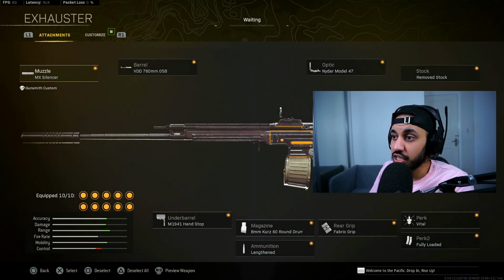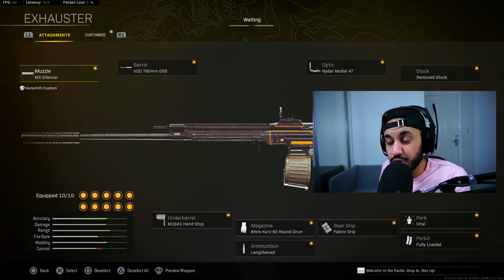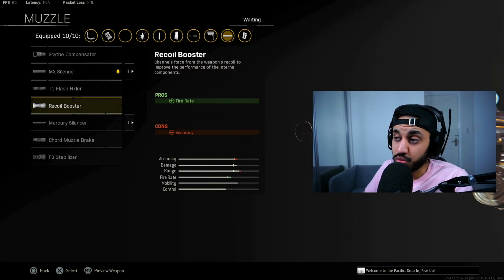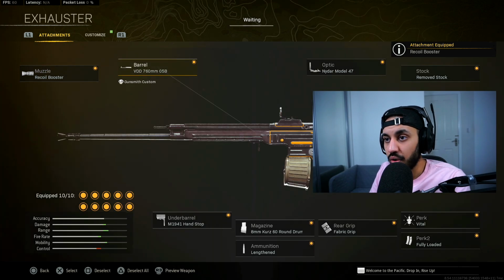When it comes to the STG, this gun is just very versatile, and not only that, you could pretty much handle every single range with this. On top of that, you get a pretty large mag, and that is why I've built it like this. So I've got the MX silencer to keep suppressed. Now you can use the recoil booster as well if you want a slightly faster TTK, which is actually a really good option, but it just depends on whether or not you want to be suppressed or not.